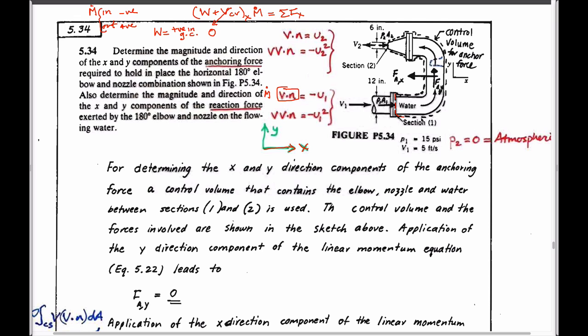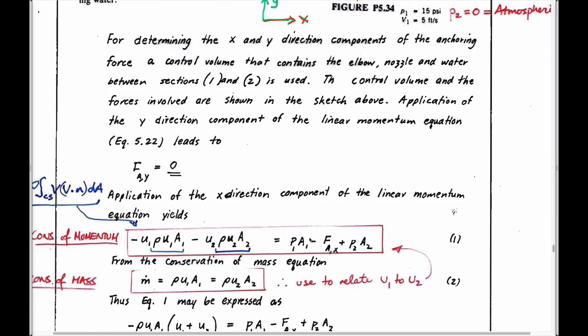The control volume is this section here. The velocity for the second part, in other words this part here, is in the positive x direction. So this is negative multiplied by a positive, so it remains negative. So you have to remember the sign convention. There's a pressure acting on here, so there'll be a force due to this pressure. And so the pressure multiplied by the area here is going to be a force. And I'll just zip down to here. So there'll be a force that's applied to this.